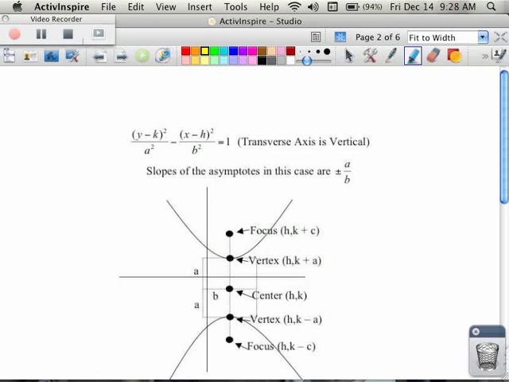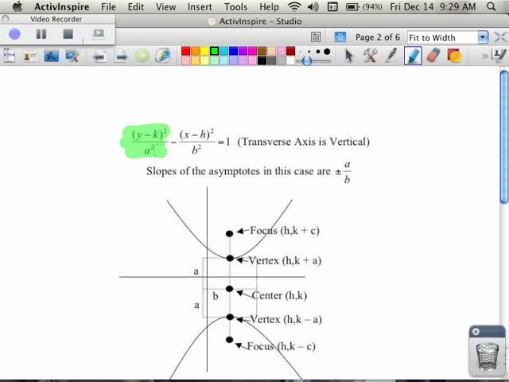And then the second kind of hyperbola are the ones that open up vertically. That'll happen when the y thing comes first. And you'll notice that in our x and y situations, it's very important to know which one comes first. And it also has to be positive. So number one, it has to be first, and number two, it has to be positive. Just like in ellipses, your equation will always be equal to 1. Just like in ellipses, you'll have two squared parentheses with numbers underneath them. Okay, this is very important. So when you get everything equal to 1, find out which thing comes first.